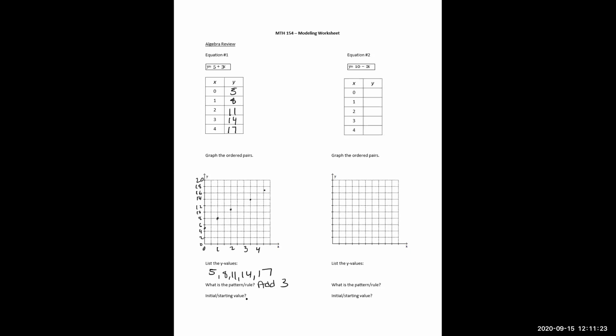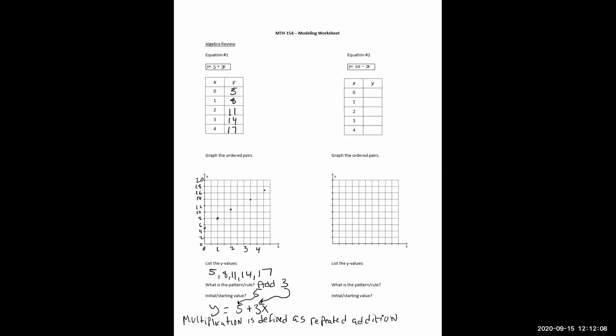Now, what's our starting value, our initial value? When we're talking about the value, we're not talking about the x value, we're talking about the y here. So that's at 5. Okay, so thinking back to our equation, y equals 5 plus 3x, you'll notice the add 3 part, that's right here, and the initial or the starting value is here. So why does that work? That works because multiplication, which is what you see there in front of the x, 3 times x, is defined as repeated addition.